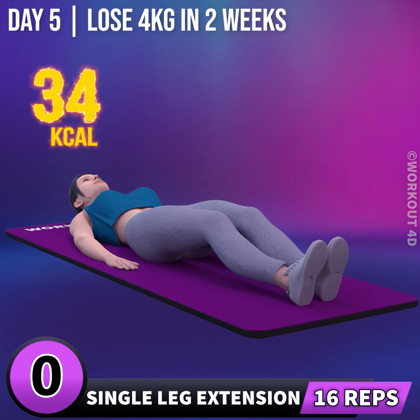Next exercise is single leg extension. In 3, 2, 1, go!